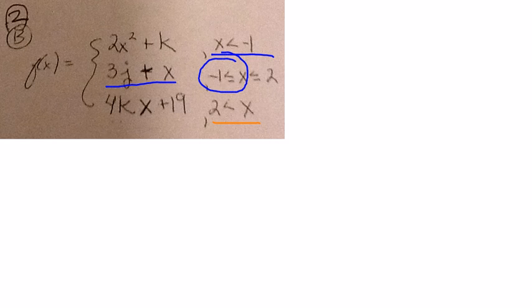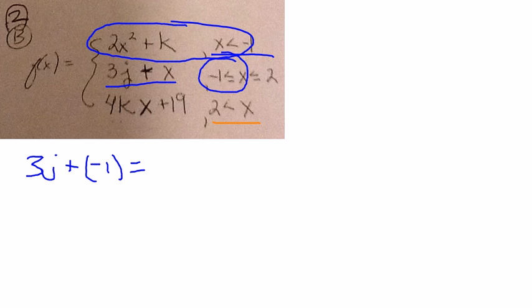So, we need to substitute -1 in for x, so we get 3j plus -1 equals, and now we want it to be continuous at -1, so we need to figure out what the limit of this function needs to be. So basically, where does it need to go? Well, it needs to go there, so let's set it equal to that. 2x squared, and remember, we're substituting -1 in for x, so we get 2 times -1 squared plus k. Okay, cool. I'm going to stop there for the moment.